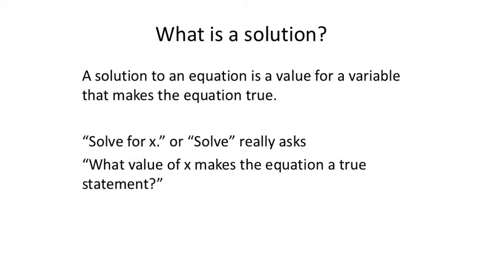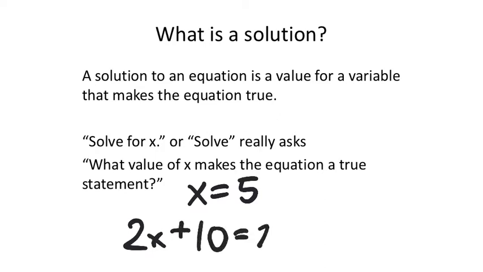So just as a quick review, what is a solution? Remember, a solution is going to make the original equation a true statement. That original statement, that equation, it needs to make it true, which is what we just saw in the bell work there. So remember, if you find that x equals 5, then whatever the equation is, like, I don't know, 2x plus 10 equals 20, something like this, and when you go back to replace the x with 5, it needs to make the equation true. If it makes it false, then you know that you've made a mistake somewhere.